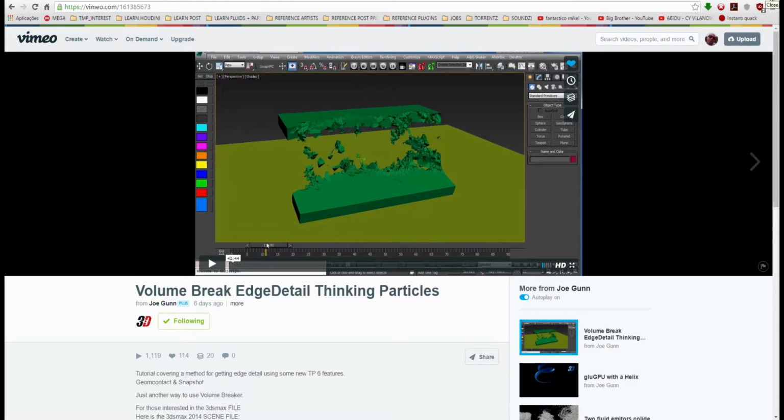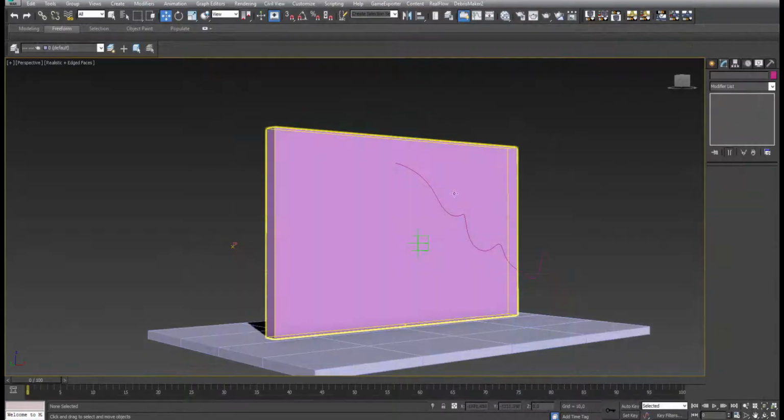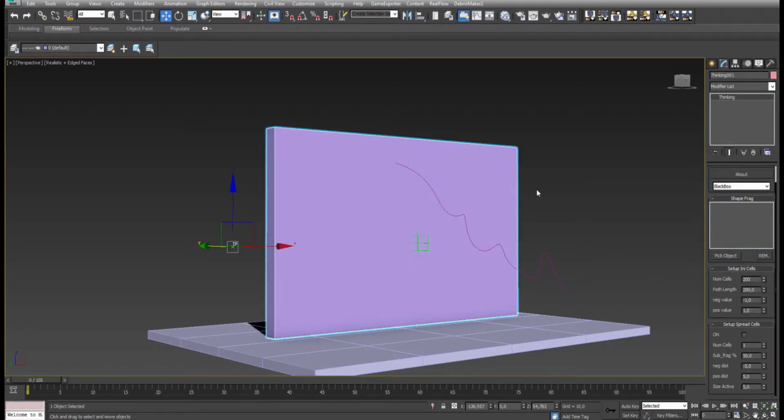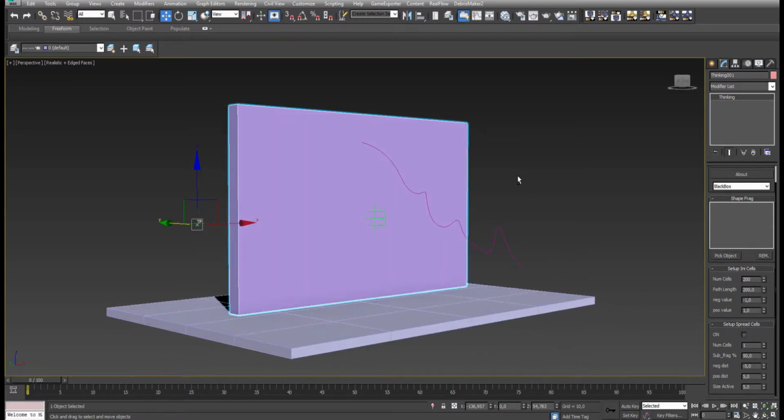So after seeing the tutorial, I had free time, 1 hour, and I decided to make a quick tool just to test some stuff that I've learned with him. And I thought, well, I want to test how to break a wall using a predefined shape. So I developed a quick tool, and I'm going to show you first how to use it, and then I will explain how I made it. It's pretty simple, but it has some cool results. So first of all, I've exposed the values that I think are necessary for this effect.